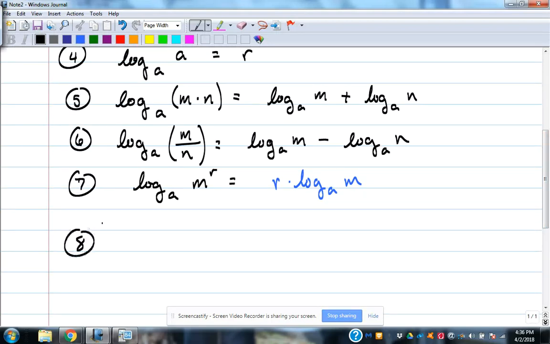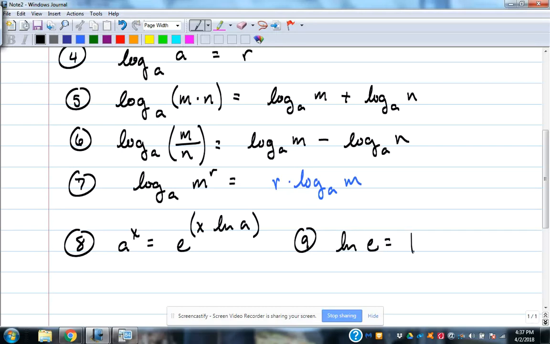These last two you don't use very much, but I've got to show them to you just because Mr. SQ says I do. a to the x is equal to e to the x natural log of a. If you did all the math here and put this x back up here, you get e to the natural log of a to the x, and the e and the natural log cancel each other out. You get a to the x equals a to the x. It's really a useless property. You won't use it.